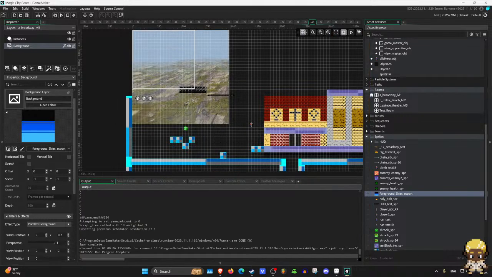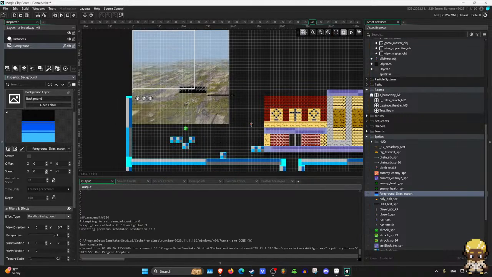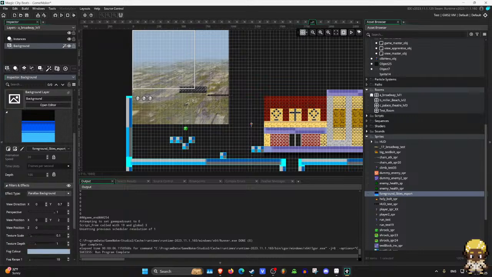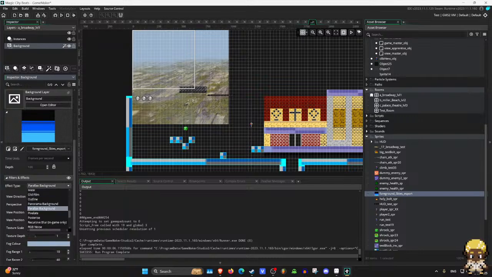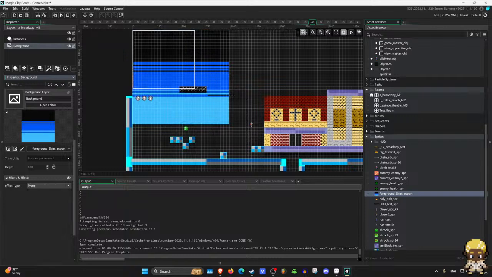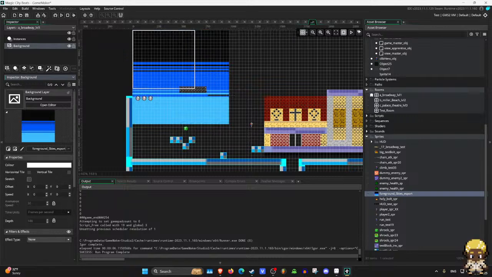I didn't fix it either. I'm trying to figure this out for myself before I look it up. Not parallax. There's no fit to screen button. I feel like that just would have been perfect. Like, not stretch, but fit to screen. Let me look this one up. GameMaker 2, the background fit to screen. Background fixed to screen size.